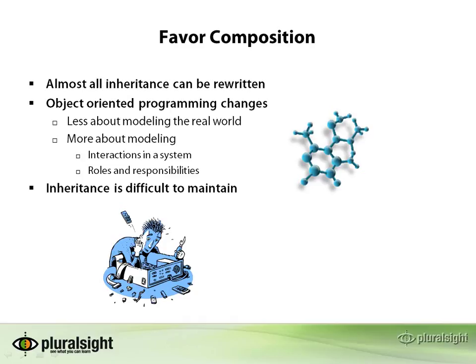And this distinction is really important for one main reason, which is that inheritance is really difficult to maintain. A lot of the messy code that we've inherited over the years is because of inheritance itself being used in that code base. I know that I've personally worked in a lot of code where inheritance was overused, and it makes things really difficult because when you make changes to a base class, especially if you have a large inheritance tree, those changes ripple down and they cause breakage in all these subclasses. The same doesn't happen so much with composition. With composition, you kind of know what you're in for.